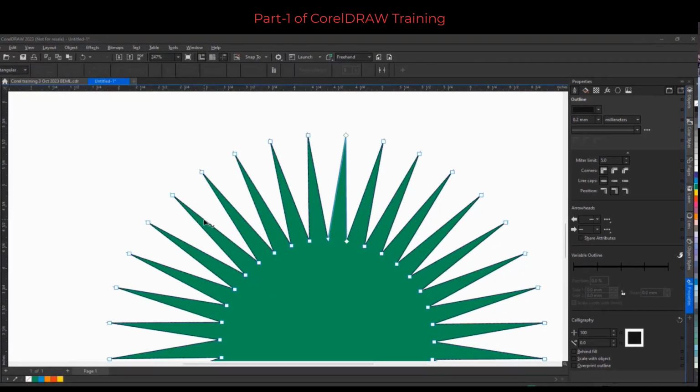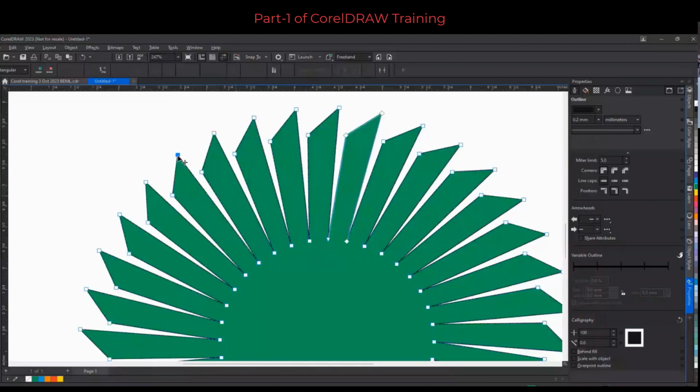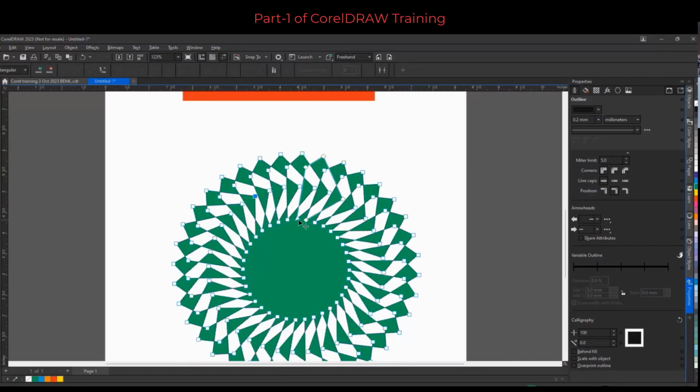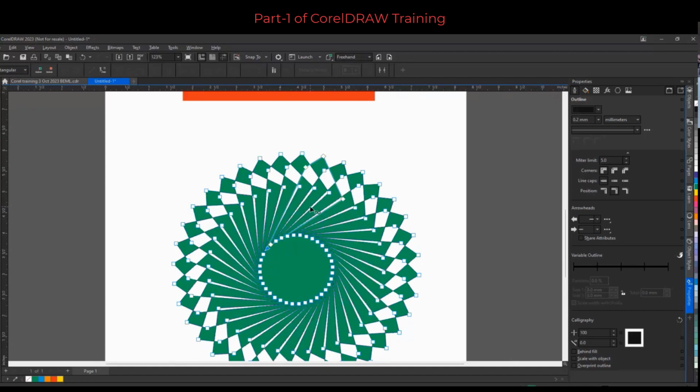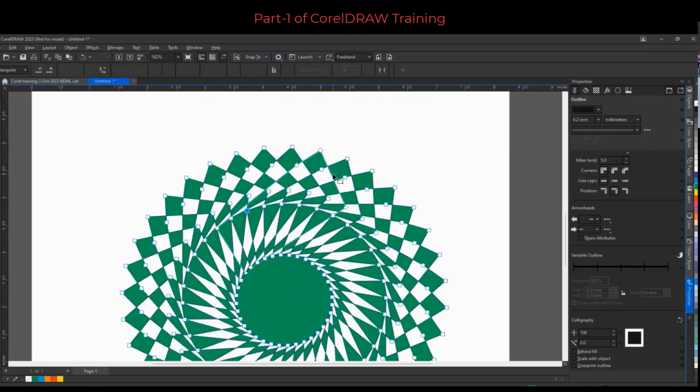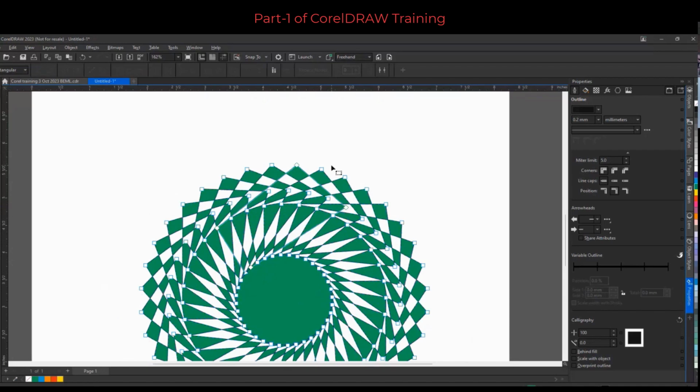So I will just double click, and can you see when I'm adding a node, it is replicating and transforming to all the other nodes as well. I'm adding one more node and just have a look. On every click, you can see I'll get a completely different design. If I don't want any node, I can simply double click on the node to remove this. There is no limit how many nodes you want to create. You can create n number of nodes over here.